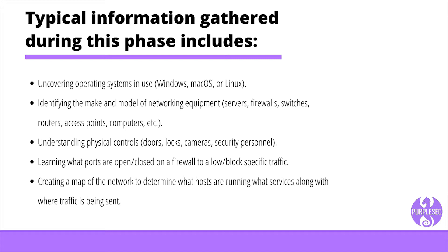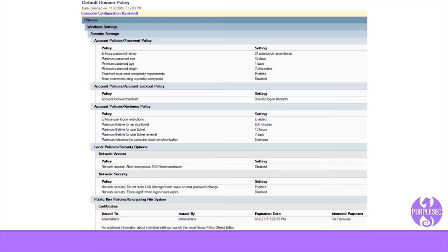Once the red team has a more complete idea of the system, they develop a plan of action designed to target vulnerabilities specific to the information they gathered. For example, a red team member might know that a server is running Microsoft Windows Server 2016 R2 and that the default domain policies might still be in use. Microsoft ships their software in its default state, leaving it up to network administrators to update the policies to harden network security. If still set to the default state, an attacker can work to compromise the relaxed security measures in place.